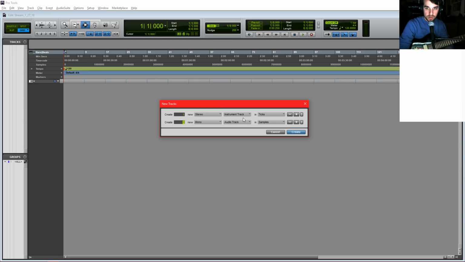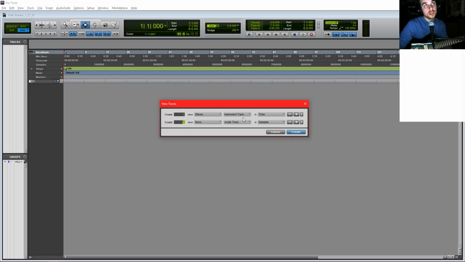And I'm using keyboard shortcuts to set up each one of these so I can add more tracks or less tracks, make them stereo or mono, and change the type of track by different combinations of the arrow keys and holding or releasing the control button. Take a look at the Pro Tools manual if you haven't. It's really handy for setting up these kind of things.